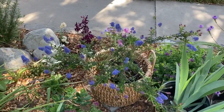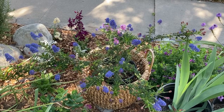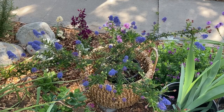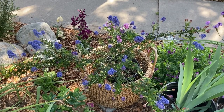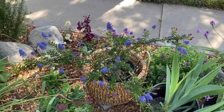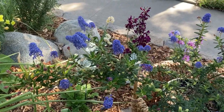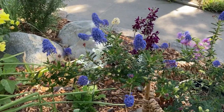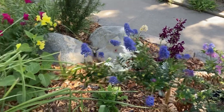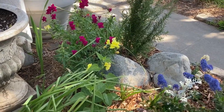Here's my ceanothus, and oh, I love it so much. The only thing that's kind of scary about it is they grow huge and wild, and so it's not going to want to stay in this pot long, and I do need to figure out a place for it. I think it's going to go in the backyard. But oh, isn't it pretty? Look at those blooms. They're just so interesting. It's called a California Lilac, and I see that it does remind me of a lilac. So my snapdragons here are also starting to look a little spent.